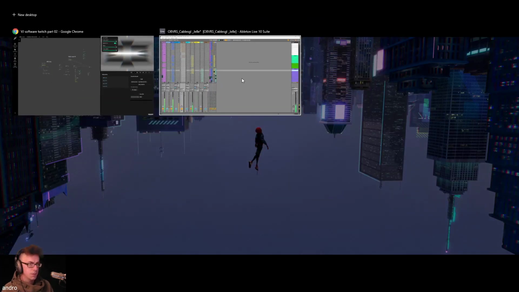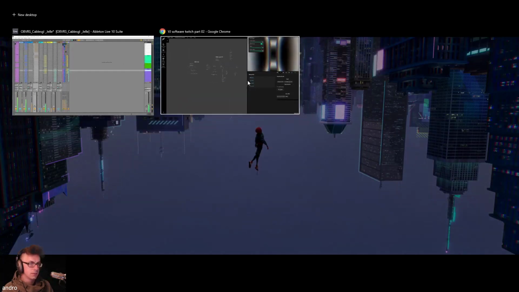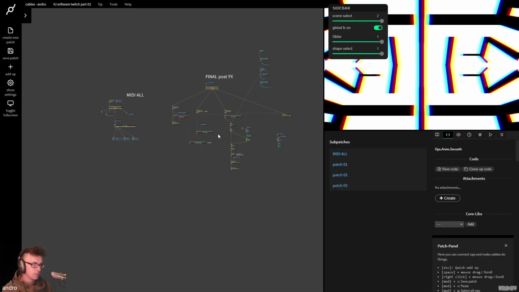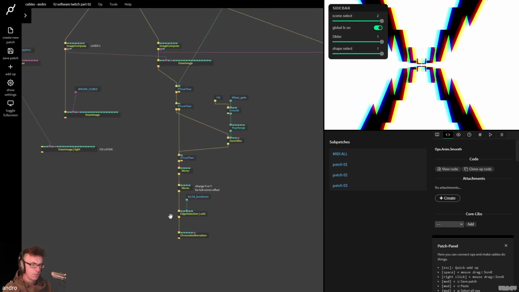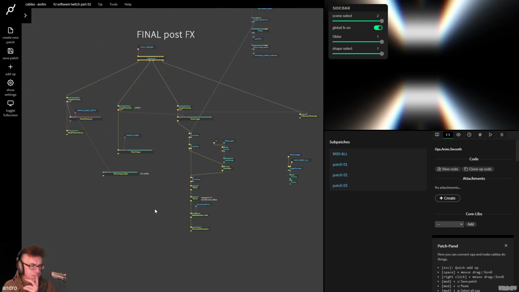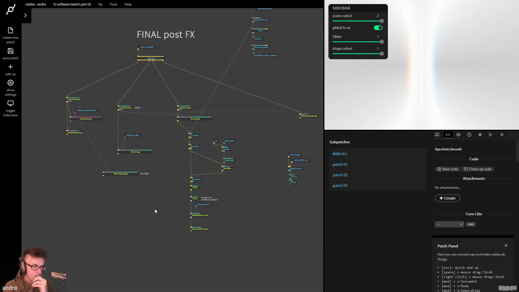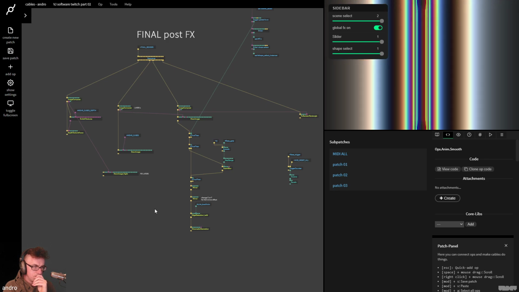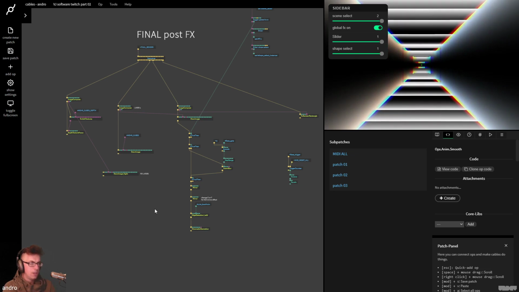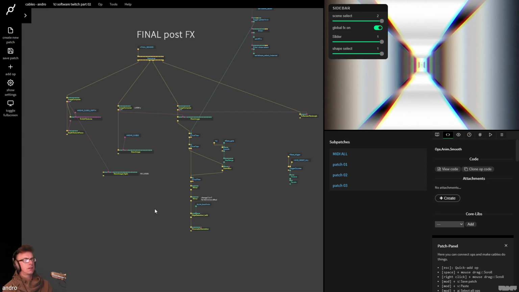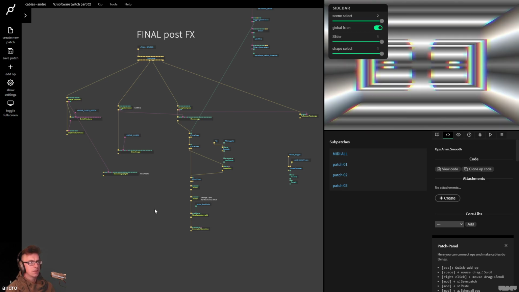Let me just go back to the music, slow the epicness down a little bit. Something I want to build in later is this RGB system on all of the patches.